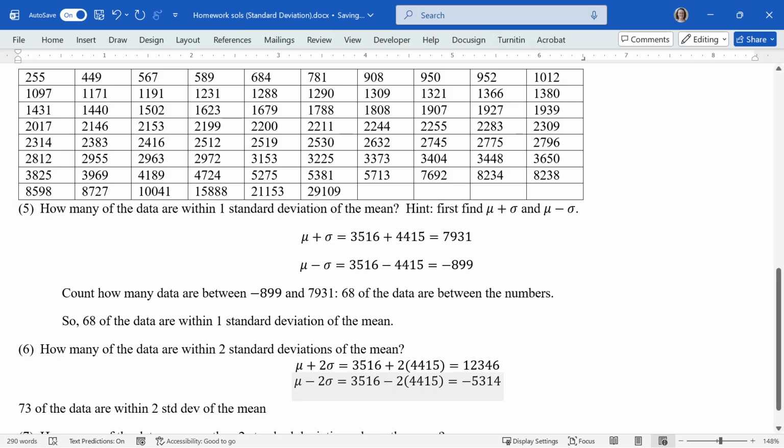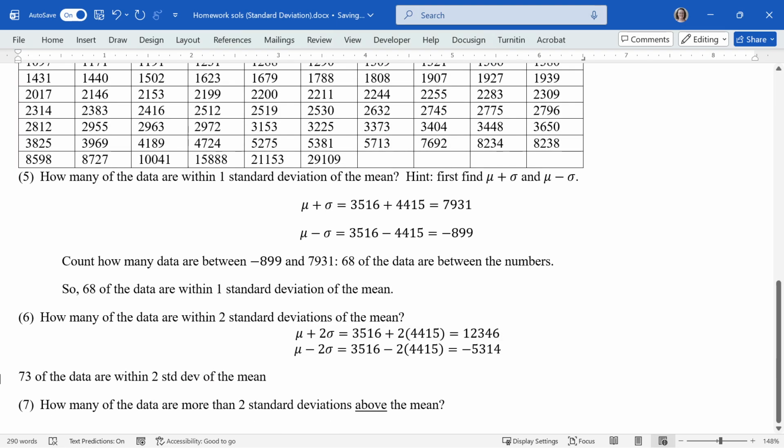And by the way, the guarantee that we get mathematically is that no matter how weird your data is, at least 3/4 of it will be within 2 standard deviations. I forgot what it was earlier in the video, but you take this number here and square it, and that's the denominator of the fraction that you get. And this is a lot more than 3/4, right? 73 out of 76 is much greater than 3/4. So we have seen that that guarantee was true for this particular data set.